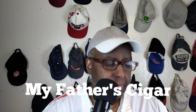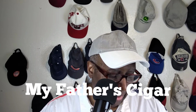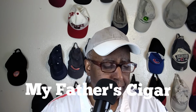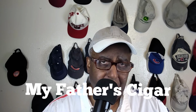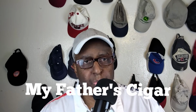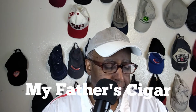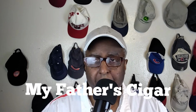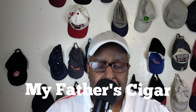Appearance, I gave it a 7.5. Not bad cigar, not bad looking. Love the band. Love the light veining and the color of it. It surprised me because it was a mild to medium, so I gave it 7.5. Flavor, I gave it 7.5 as well. The reason I gave it 7.5 is because it was a good smoke. It was very flavorful, very tasty. It would be a go-to cigar for me if I wanted to relax or sit out in the yard or just chill with some friends. Would be something I would definitely pick up.